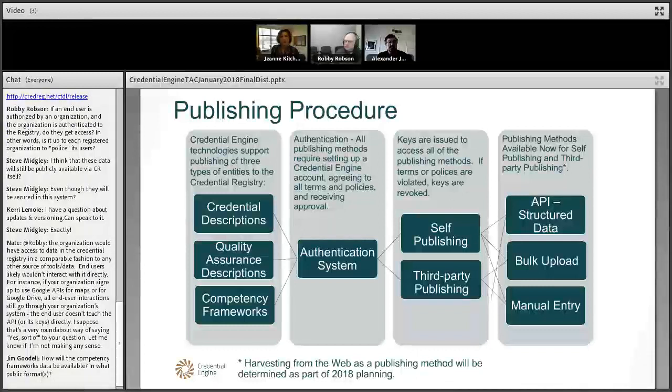No? Okay. Did that answer your question, Carrie? I think so. I think so, the past credential is still accessible. And so the old URL is still accessible, and the new one is accessible. What I'm not quite sure I understood is what signifies a new version in the CER. Does the publisher indicate that we want it to be a new version, or does it happen based on the data properties?